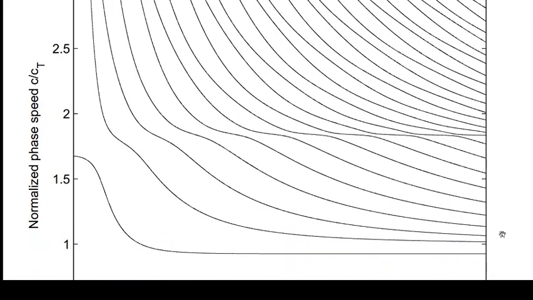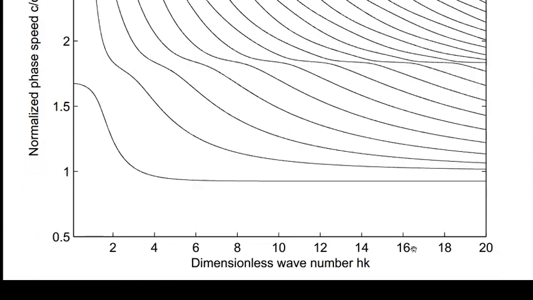What we said in the paragraph is that when wave number is very large, at this x-axis, then all the modes, these are the modes coming from above, approach this line. When we have large wave number, these modes will approach this line except the first mode. Only the first mode will come below this line. These all modes will approach this line. Here it is approaching 1.